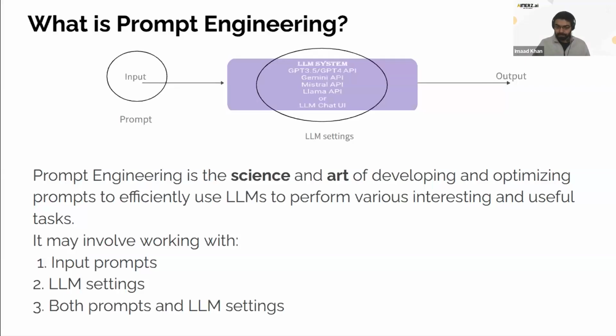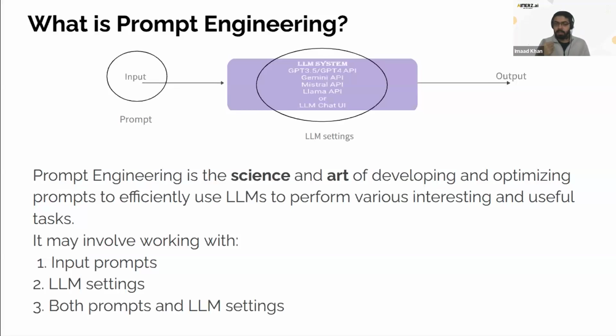You would rather, and there are different tools also that enable you to actually track your prompts as you keep changing and iterating over them, and maybe we will talk about them in a separate masterclass, but it is also about optimizing your prompts in different iterations to efficiently use LLMs. And this is what we want to do at the end of the day. We have a task that we want to achieve. It could be writing, it could be coding, it could be something about structured reformatting, or whatever you want to do with LLMs. And we will talk about that in a future slide on the different kinds of things you can do with LLMs.